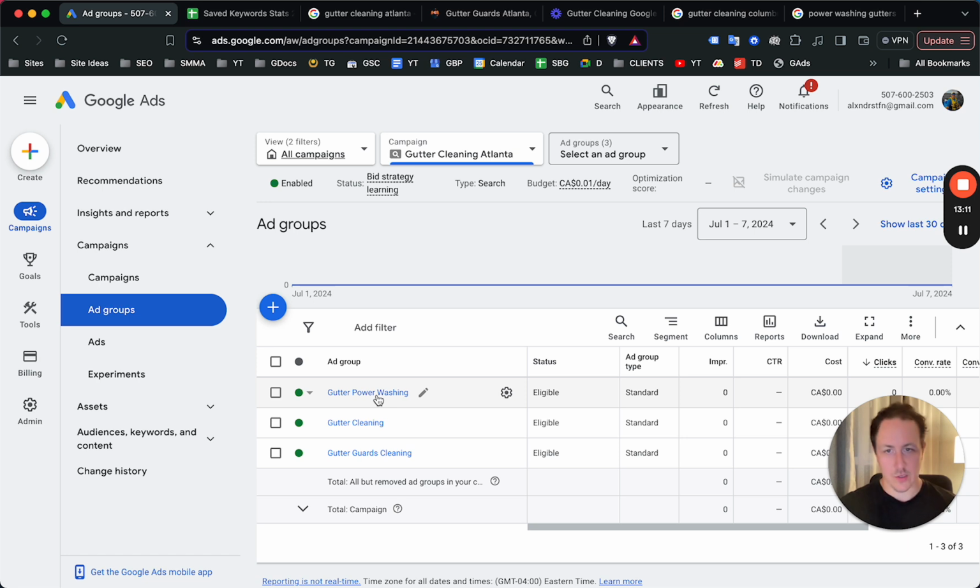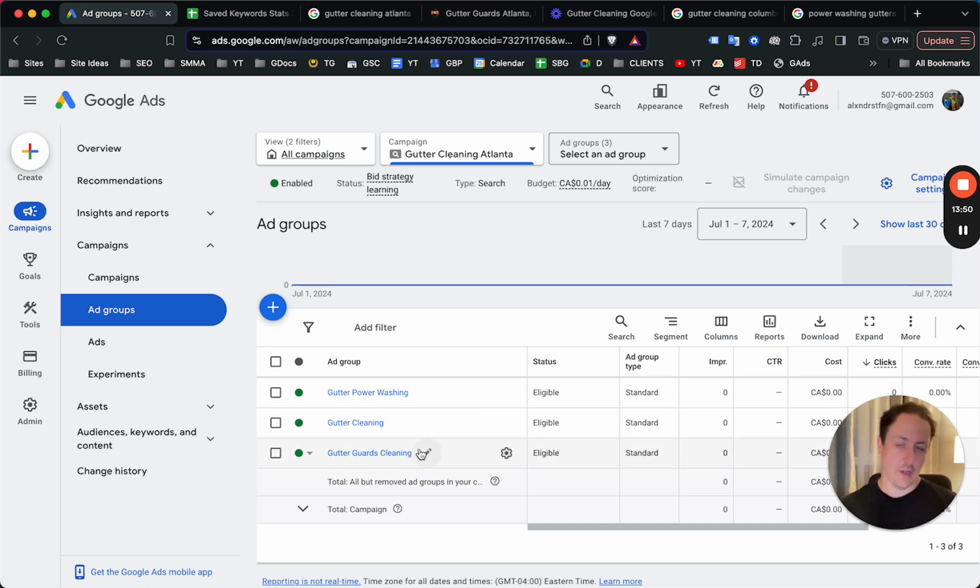So if you only have $50 per day, say $1,500 per month, you're going to want to just focus on gutter cleaning to start until you can use those leads from Google Ads to scale that into generating more profit for your business that you can reinvest back into building out more campaigns and just using ads to generate more leads. But over time, your campaign is going to be structured this way, where within the Atlanta gutter cleaning campaign, you can have various ad groups that are all targeting specific services that you will offer, for example, within Atlanta. And that's really about it.